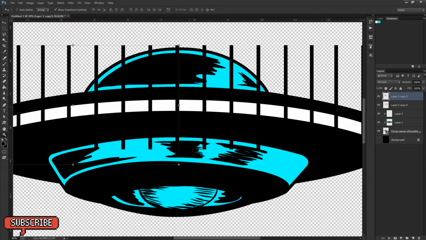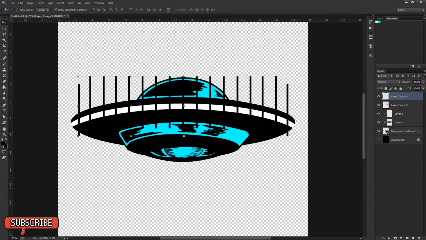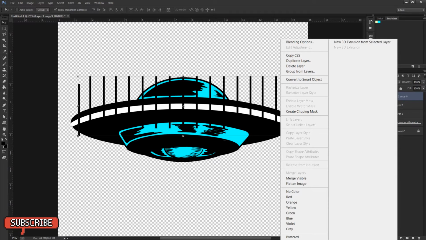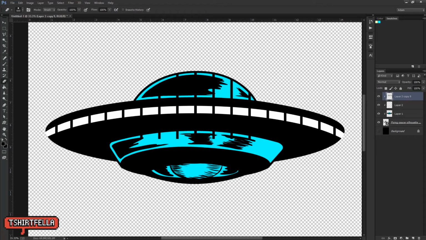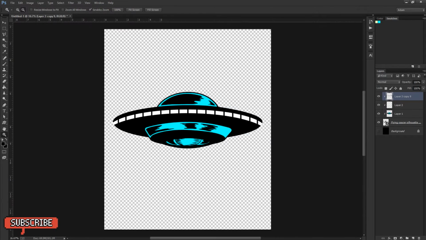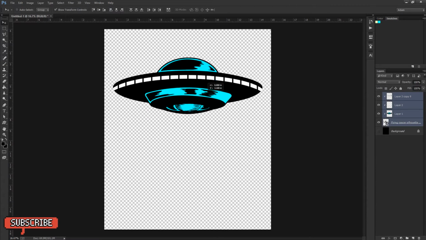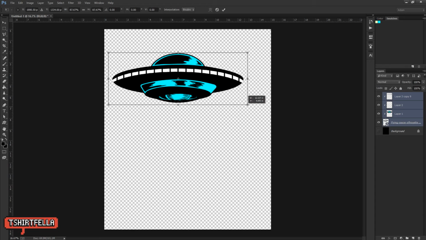That gives the story of the design. Your design should always have a story. There you go. I will just have to delete these bars right here, and I'm satisfied. This UFO is hot. Now I will just have to save it for later, and I will proceed with our background.